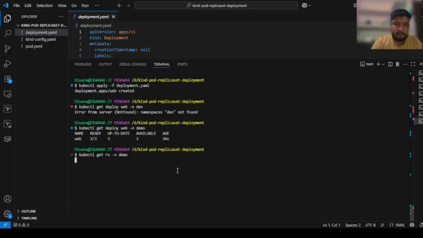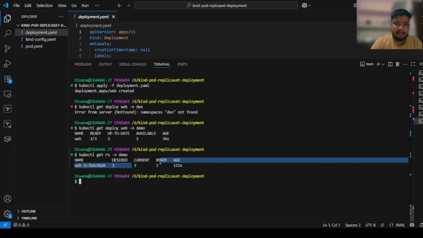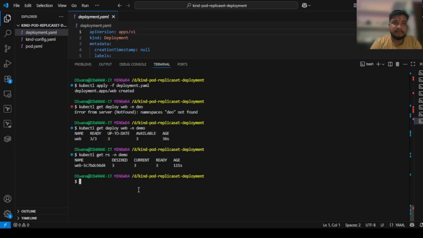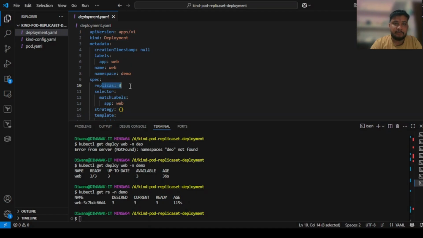See here, this is the name of the rs, and desired is 3 and current is 3. So you can easily check the replica set also, matching our manifest where replicas is equal to 3. You can see the desired state and current state are the same, so our replicas are ready.